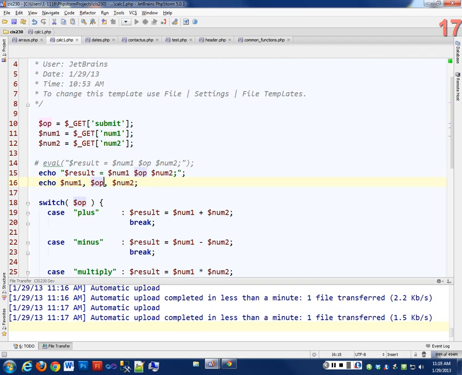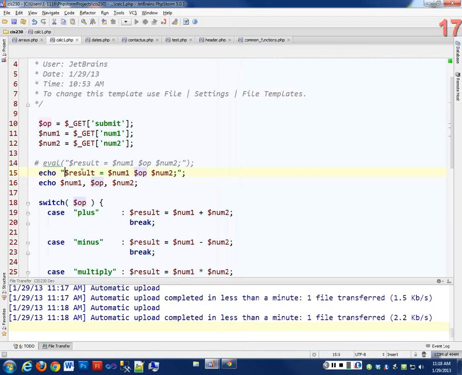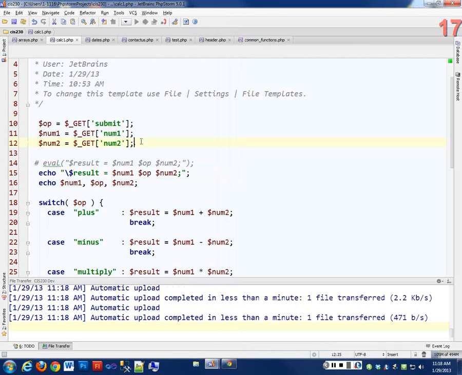All right. Let's do that. All right, so I have to escape the dollar sign. This is interesting. And let's see if this actually gives me a result now.